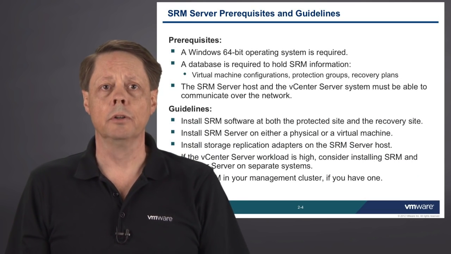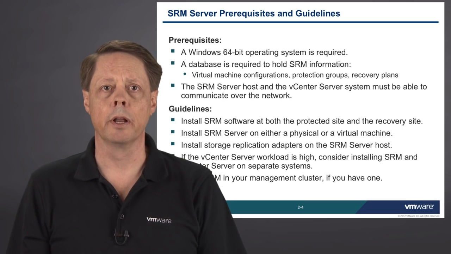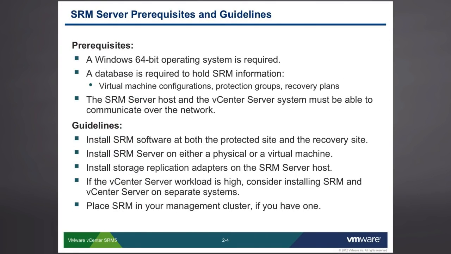So there's a long laundry list of prerequisites. The first of which that's fairly important is that the SRM server needs to be running a Windows 64-bit operating system. All of the technical specifications are always published in the release notes that come with the actual product, and they're available on www.vmware.com.